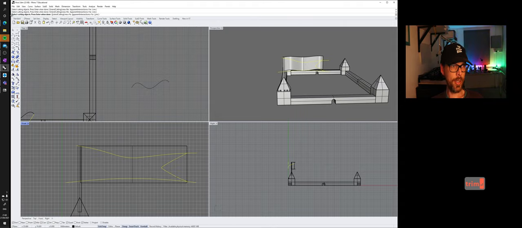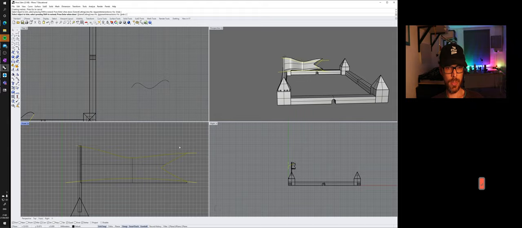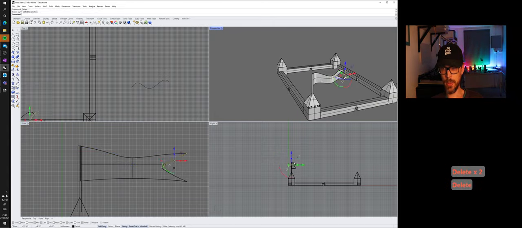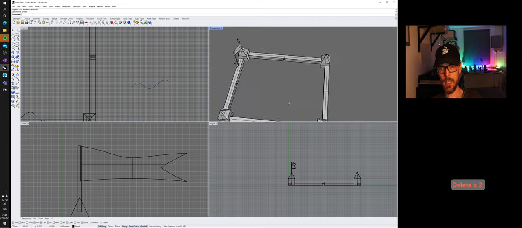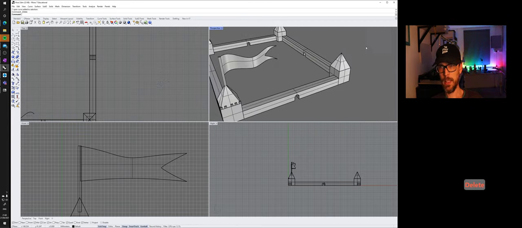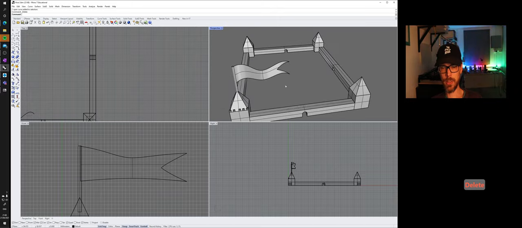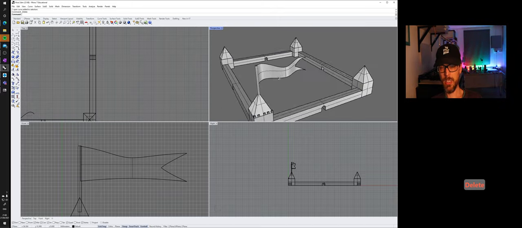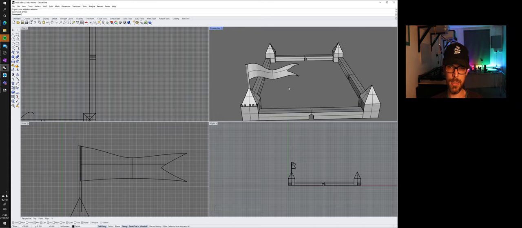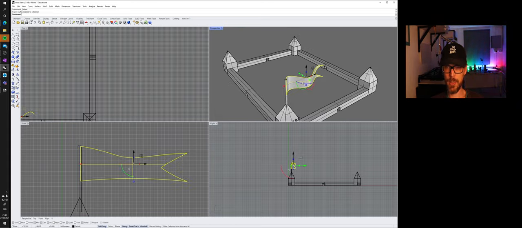So this is a trim, selecting the cutting objects, and the objects to trim is going to be the additional part of that flag. And I'm making sure that I'm actually in this correct view in order to get the cuts where I need them. And this can be quite tricky. So there you go, you've got this awesome looking wavy flag. Now bear in mind, obviously, that I'm making a stupid example, but maybe you want to be bringing this in as part of your project in a different approach. You know, it doesn't have to be a flag.